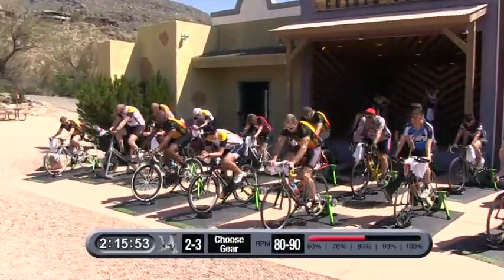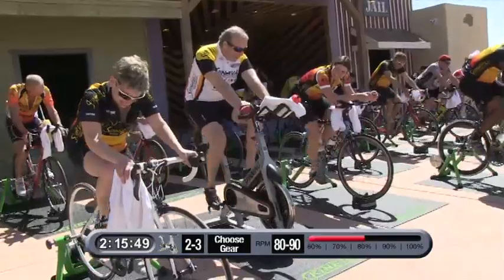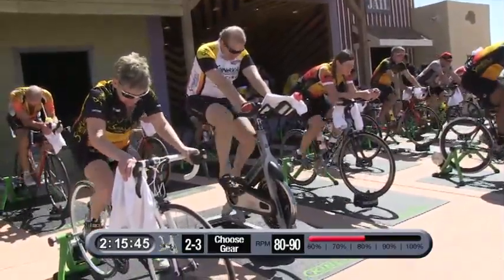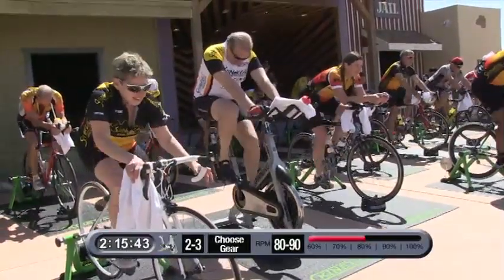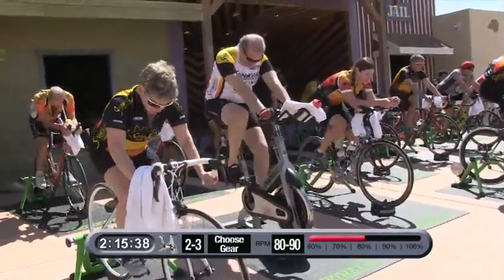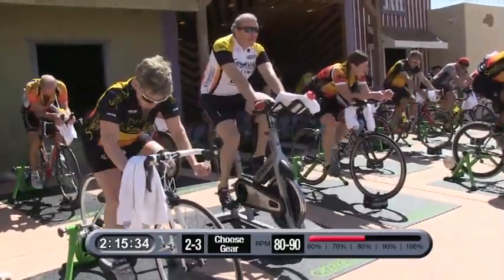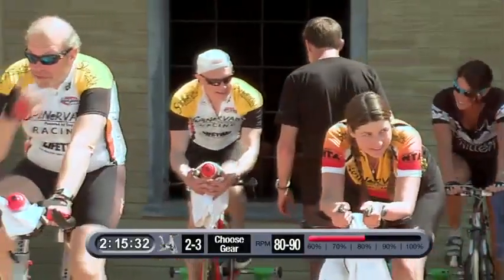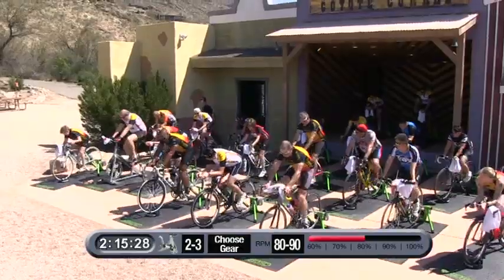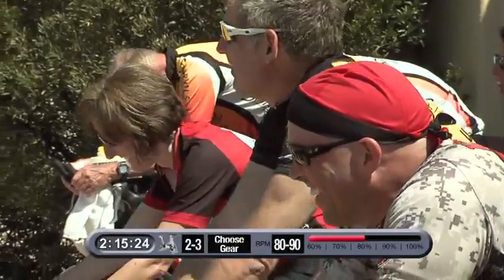Nice, steady, 10-minute rep. Make sure you're hydrating well. It's a long day in the saddle. How you feeling? Doing okay? Okay, good. Do whatever you can. You're doing great. Keep it steady, you guys.